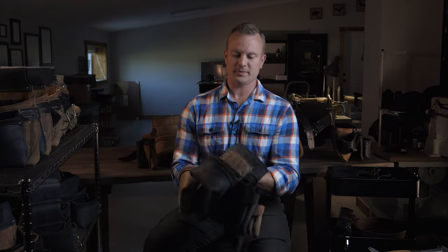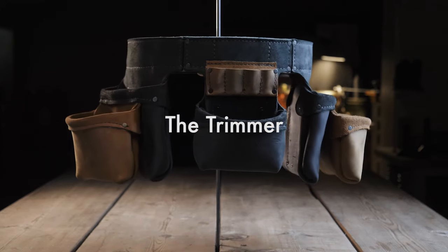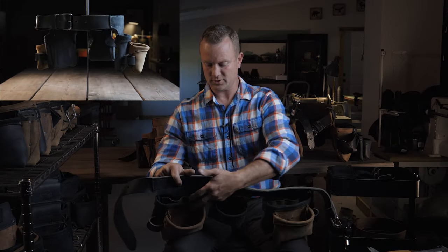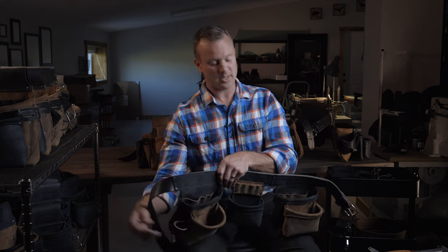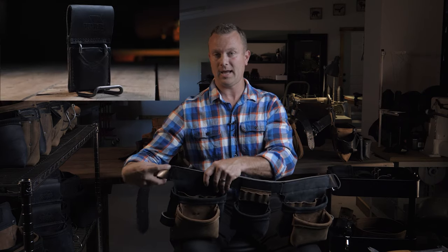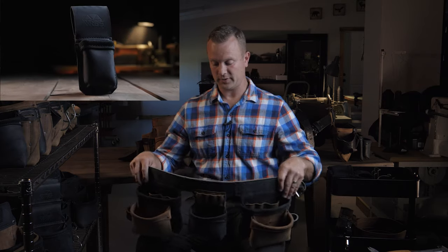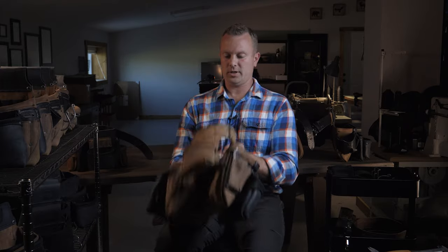We'll start with this belt — this is called the Trimmer. It's a really simple front-worn tool belt, though it can actually be worn front or rear since it's totally symmetrical. It has the same loops on either side: pencil holders or driver holders and a loop for a knife or pliers. Tape goes in the front, plus some bit holders. There are also a couple of add-ons: a metal hammer loop and a brad nail holder.